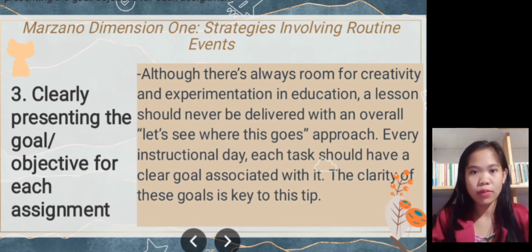Although there is always room for creativity and experimentation in education, a lesson should never be delivered with an overall "let's see where this goes" approach. Every instructional day, each task should have a clear goal associated with it. The clarity of these goals is the key to this tip. The academic standard is frequently listed throughout the curriculum, although not necessarily in a style that is understandable to students.